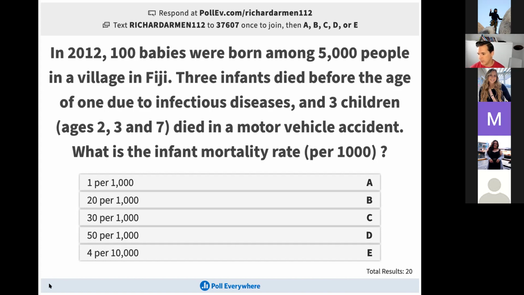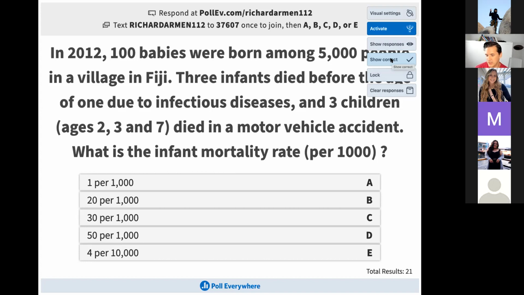All right, I'm going to go ahead and show the responses. There's 20 right now, but that's okay for the sake of time. Just make sure you're able to do these calculations, and you don't have to be able to do them necessarily really quickly. And I know that you're all still studying, but if you're finding yourself on a question like this, having to take 10 minutes to calculate infant mortality, then that might be an area where you can study and make sure you're understanding the formulas and what to plug in the numbers.